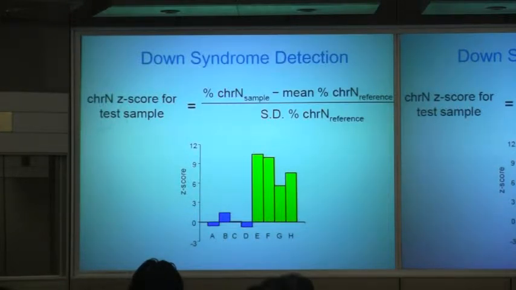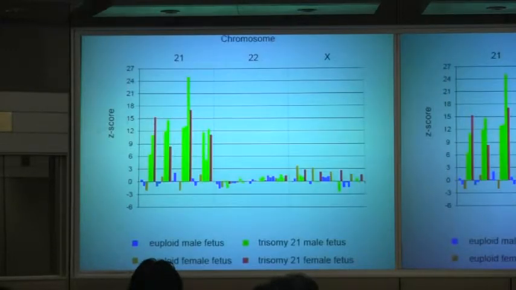And we decided to use 3 standard deviations as a cutoff. And interestingly, when I did that experiment, the result was very promising. So you can see, for example, the cases in green and red, the Z-scores are all very high. Actually, those cases, the baby has Down syndrome. Down syndrome is also called trisomy 21 because there are 3 copies of chromosome 21. On the other hand, the normal cases, those in orange and blue, the Z-score fluctuates around 0.